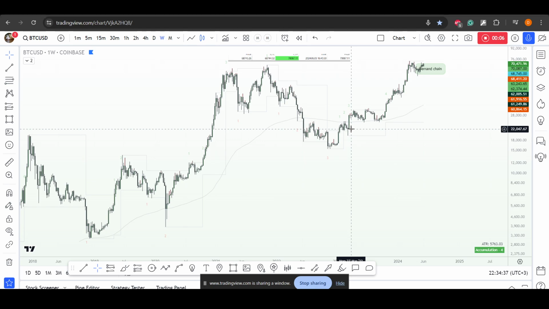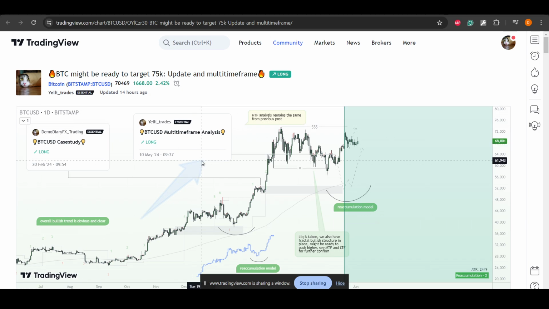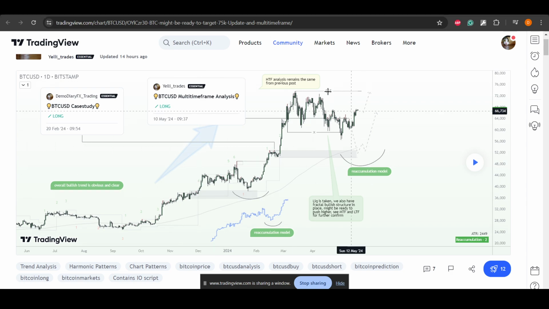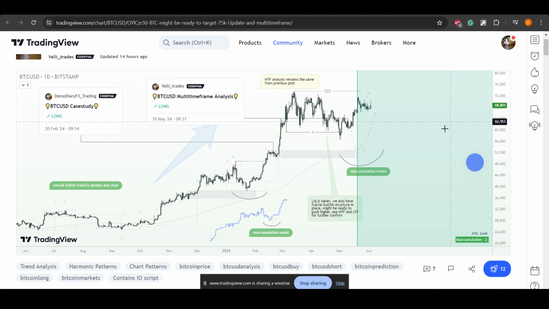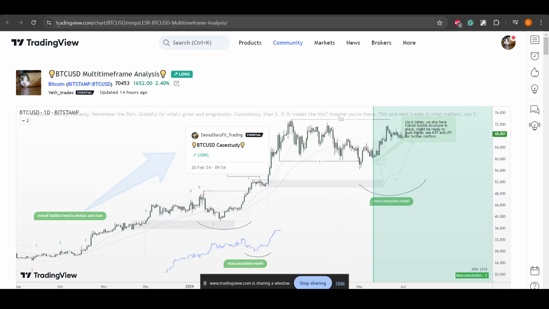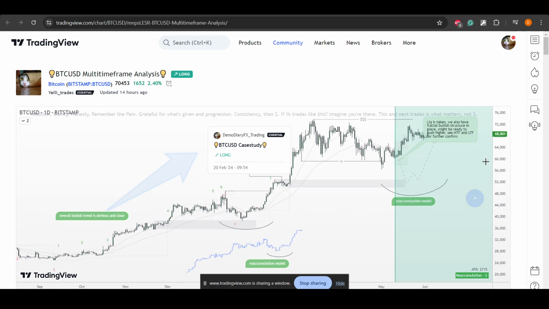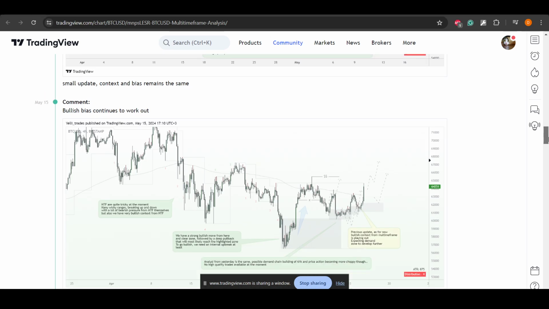Let's start. So this trade was on Bitcoin USD based on the context described in these TradingView ideas I posted before. So it's multi-time frame. If you want to dive really into the details of price action, please check them. They are the latest updated ideas on Bitcoin. They are almost the same, but just with a bit different updates. And they have all the screenshots, all the context, and so on.